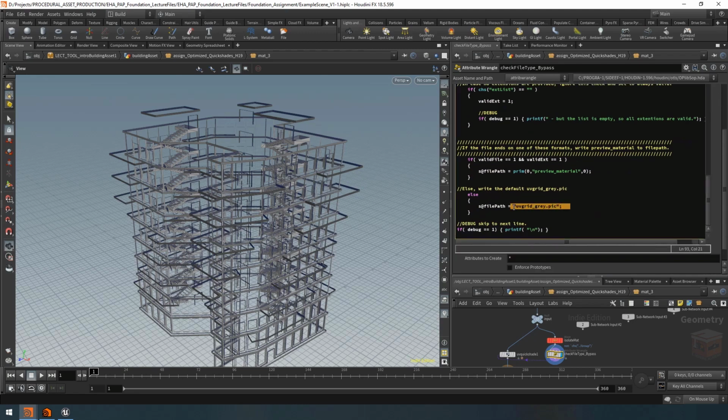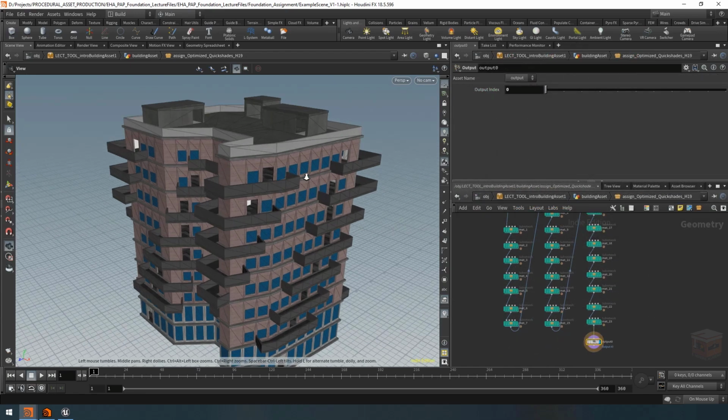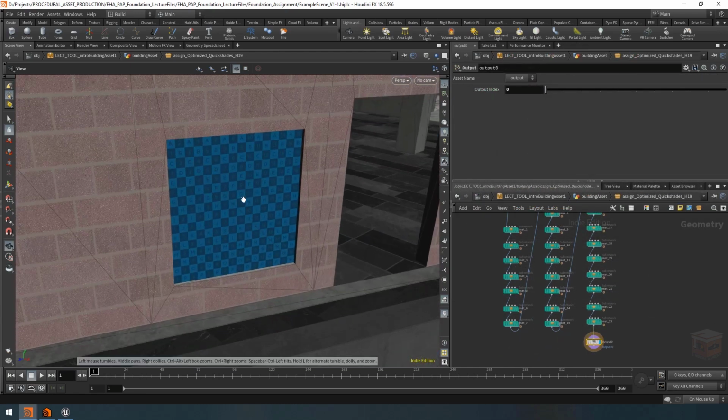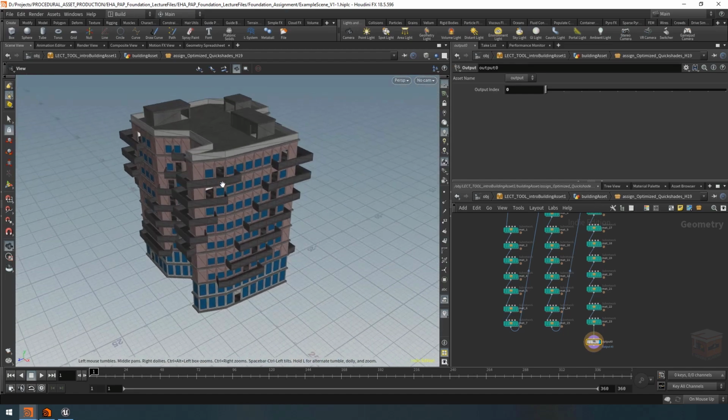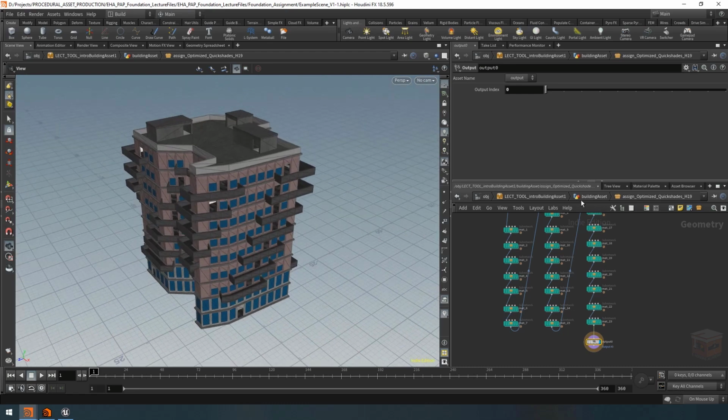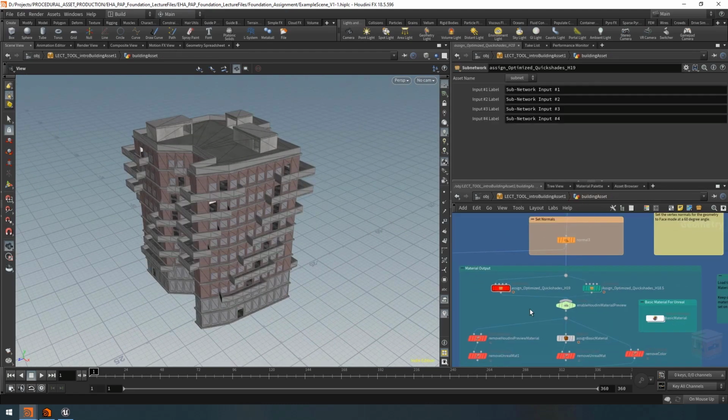In this case, that would be our UV gray texture that comes by default with Houdini. So basically we get this texture if a texture doesn't actually exist or we're trying to load an invalid one instead of something blank. Alright, so that's what we're going to do, and then we'll close off the foundation module.